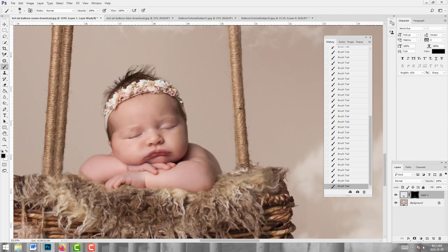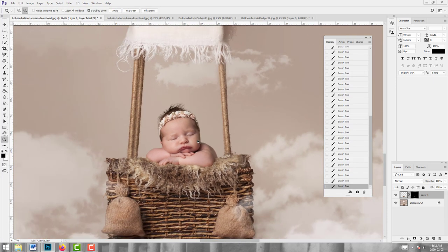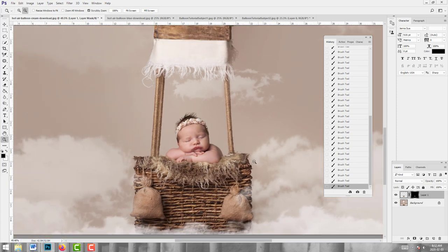I'm just going to reveal a little bit more of the backdrop fur. And hit X. I see a little bit of her elbow needs to come back, and then I added too much, and that's fine. All right. I'm happy with that. We're going to hit Z, pull left to zoom back.